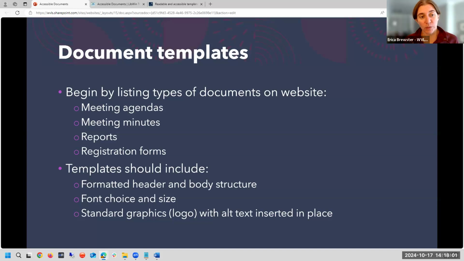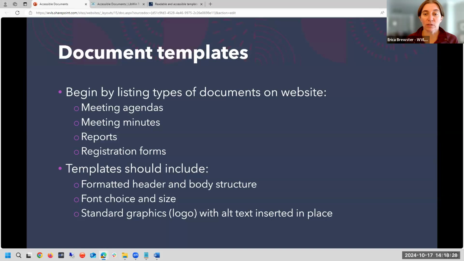So go through your website and see what types of written documents are there that are not just posts on your website or images on your website. Do you have meeting agendas? Do you have meeting minutes? Do you have different kinds of reports? Do you have registration forms? If you're talking about flyers, that's going to be a whole other conversation for another day. Brochures is another conversation for another day.